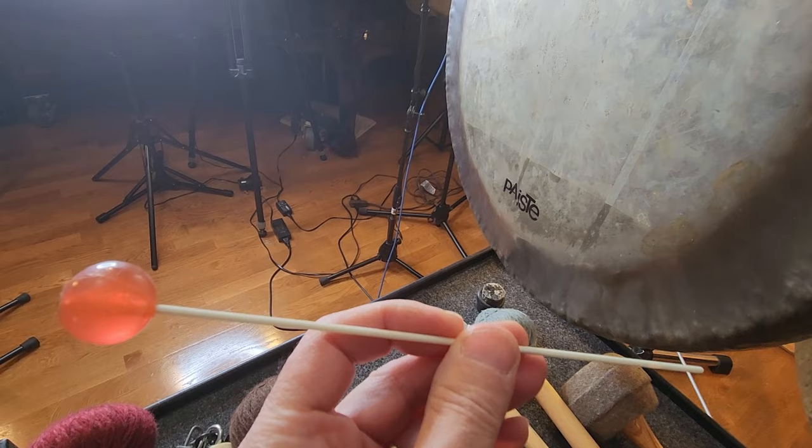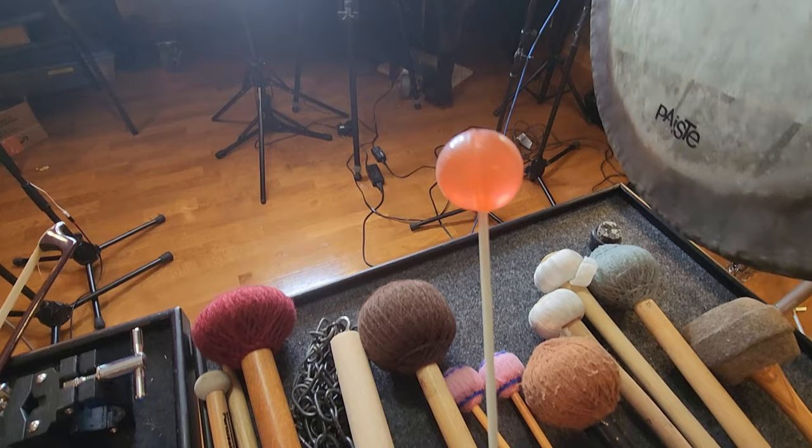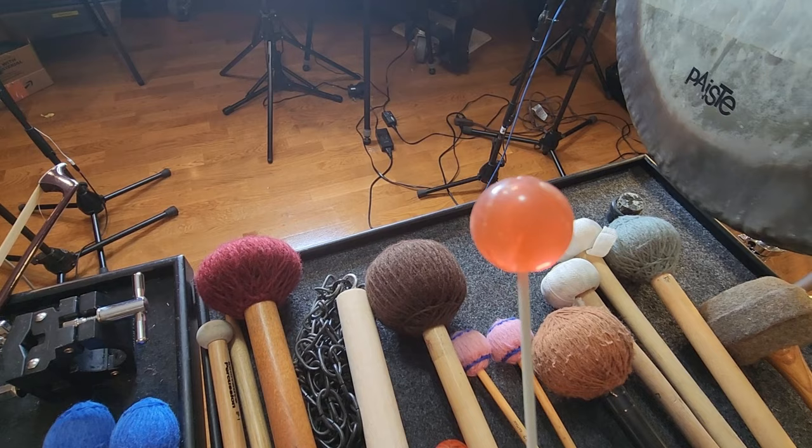So you know the Ewoks. I think we use these when we do all the Star Wars movies. All right. And the way that's written, it's like a glissando, or they write Super Bowl mallet. And then it looks like a roll. Okay. If it's not happening, you can do one of two things. You can take some rosin and put some rosin on there, but also you can breathe on it, like huff and puff on it. And that'll help too. Right before you play, just breathe on it.